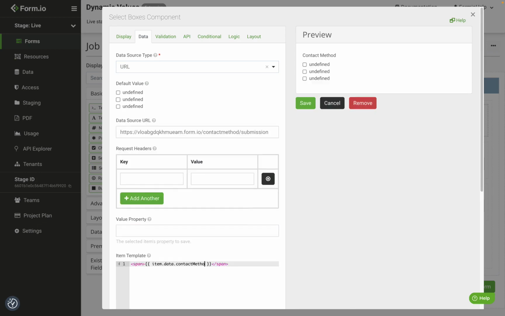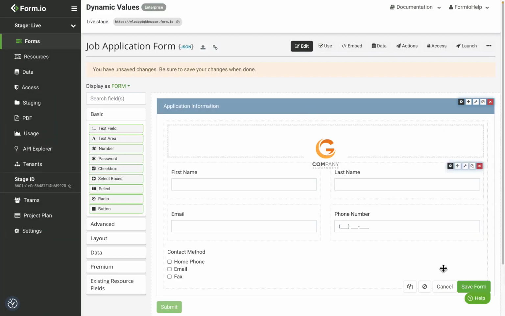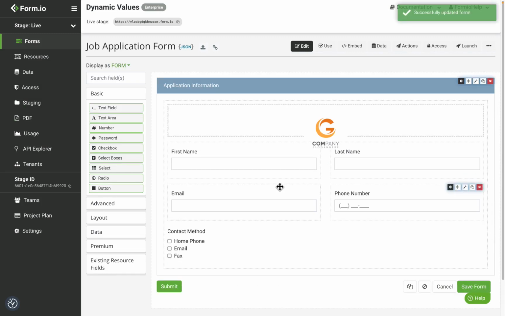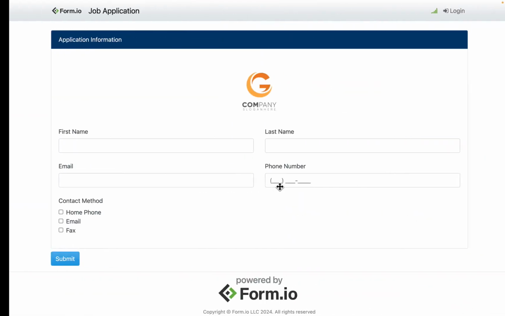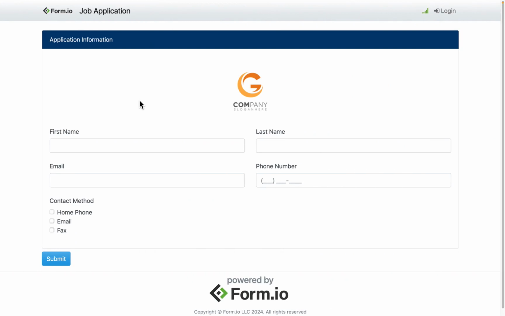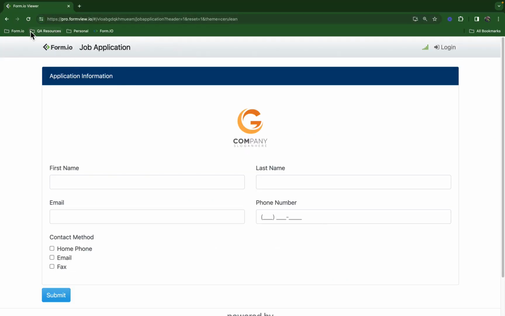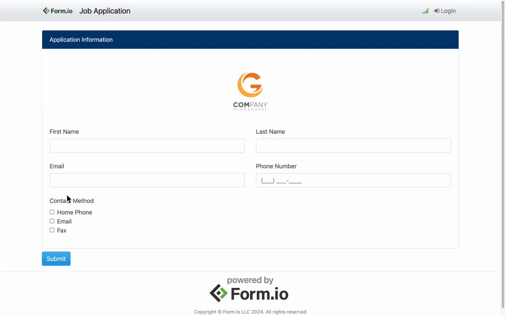Again, this will be the property name of the contact method field within the resource. And we will save our form. Now if we go back to our application form within our app and refresh, the component values are going to be the same. However, the values are no longer set statically, but instead pulled in dynamically from our resource.